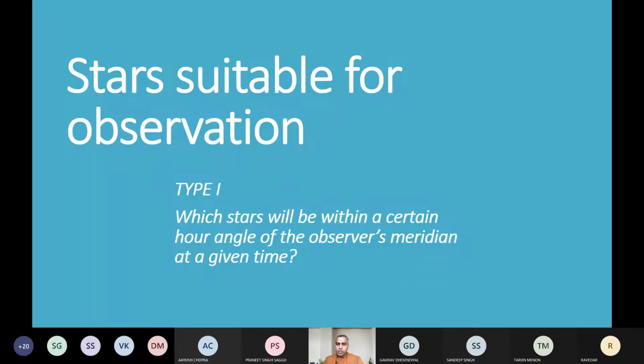Now, there are a couple of things which I want to share with you before we proceed into this topic. One, this topic requires a basic understanding of stellar magnitude and the concept of twilight. So we will cover both these concepts briefly when we go into this topic. And second thing is that this topic is not suitably covered in the book. There is a small exercise given in the PRACNAV book, but the questions which are coming in the paper are more advanced than what is given in that exercise.